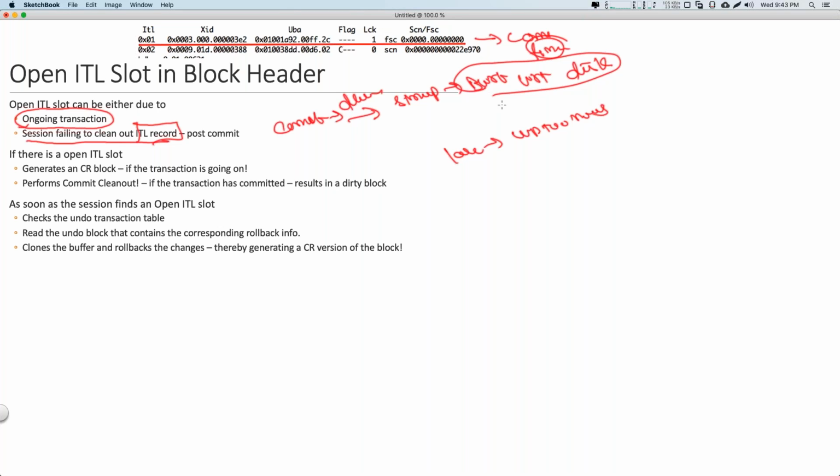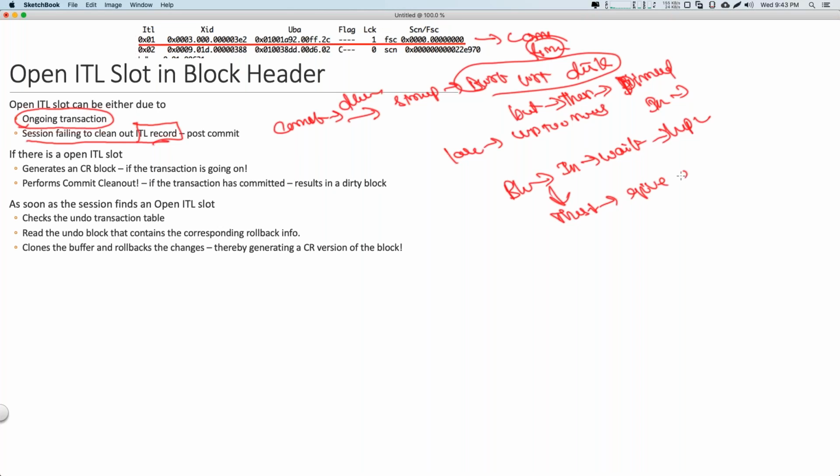But there are also cases wherein a block is pinned by a different session. In that case, instead of waiting for the session to unpin that block, this session gives up on clearing the ITL record. Do you get it, guys?